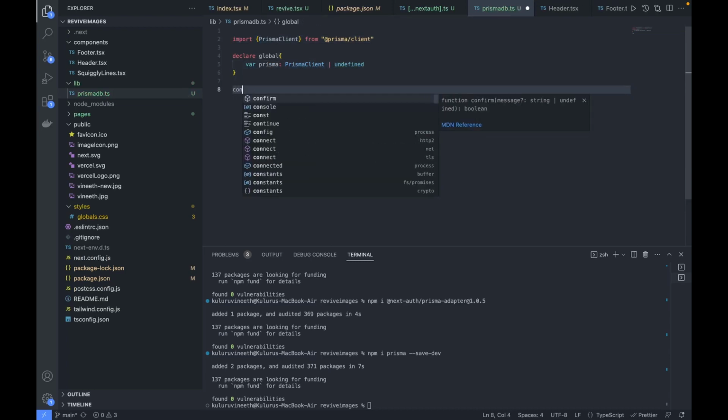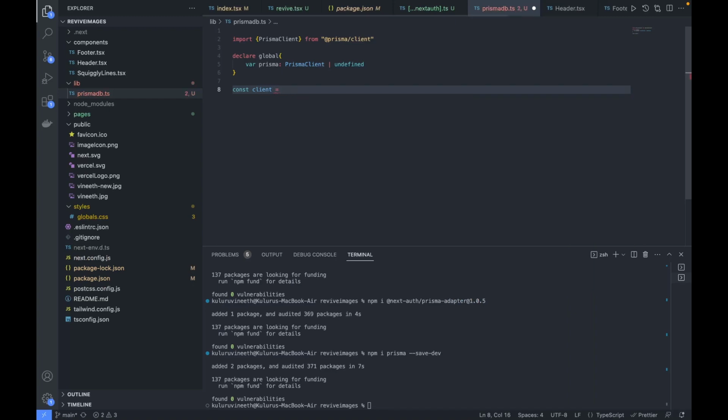Here const client equals globalThis.prisma, or else new PrismaClient. So we are going to make one global variable prisma. If there is no value inside that prisma variable, we'll initialize the new PrismaClient. If not, we're going to take that.